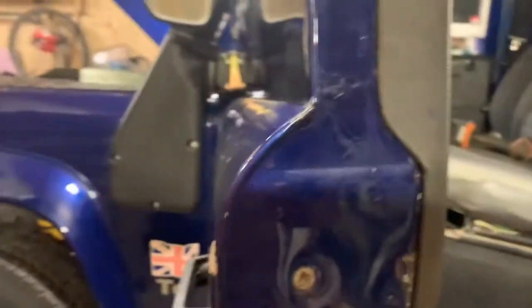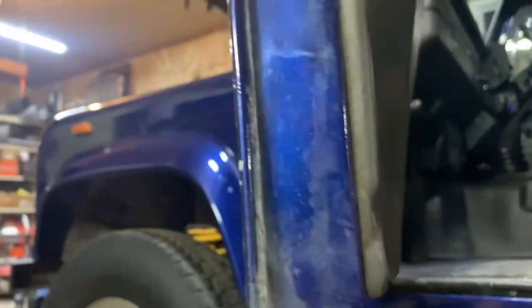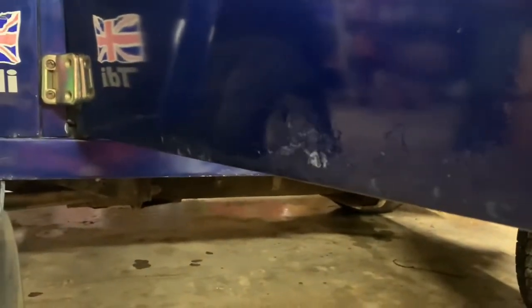So here is the passenger door. A little bit of a dent here above the handle, and some corrosion at the bottom, just on the door skin itself. The frames of the doors are actually in really good shape. I can't see if there has been any welding at all. Normally it would be right here, but that looks pretty factory. So I'm guessing these doors are newer and they just have some corrosion on the outer skins.